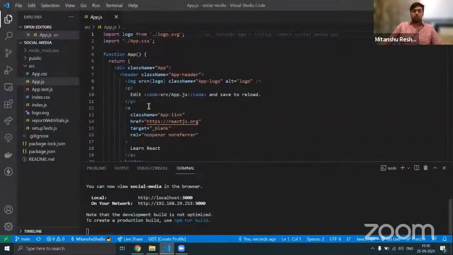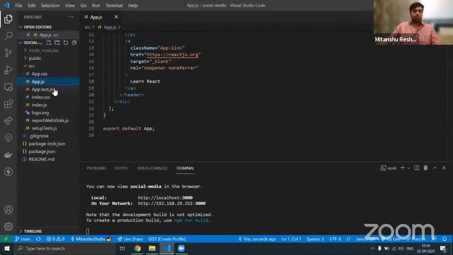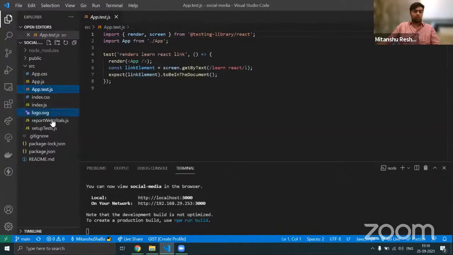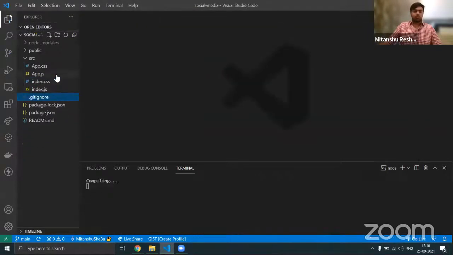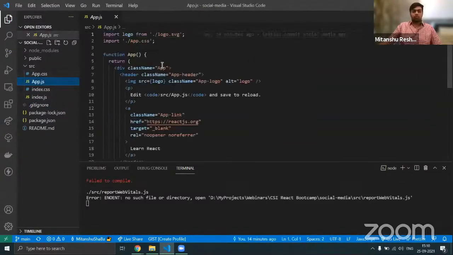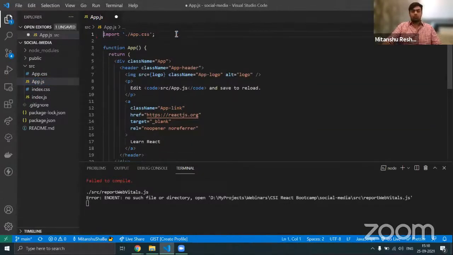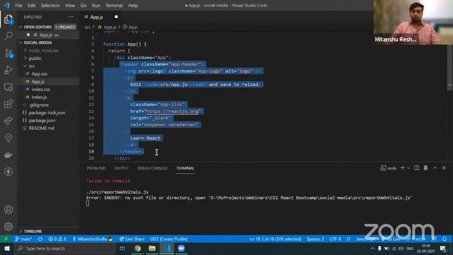Okay, so first thing that we are going to do is we are going to remove all the boilerplate code. So app.test, logo, report web vitals, setup test, delete these 4 files. And then from app.js, we will remove the logo import file. And we are just going to empty all of this.